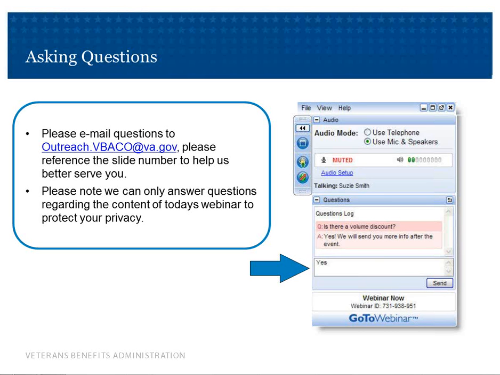Great. All right, looks like we have another question about eBenefits. Is there a size limit to the attachments that can be uploaded? Yes. Again, there's a restriction on the size of one document, and we can upload 2 at a time. Each document can be no larger than 5 megabytes, and there's no limit to the number of times you upload documents. Okay, great.